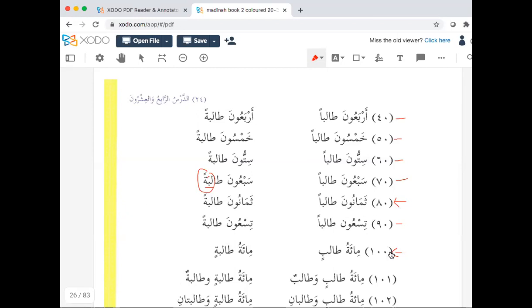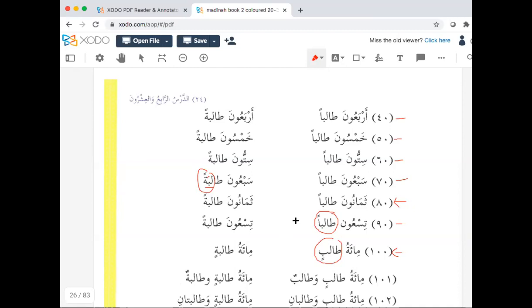100 talib, 100 talibah. Yes, now it's all changed. Okay, because you can see, well, what can you see? Ilyas, what can you see? What's the difference between tis'una and mi'ah? After mi'a, the word is majroor. Ahsant, barak Allahu feek. Why do you think it's majroor? Is it a different rule? It is different. It is a different rule. Can anyone tell us what that rule is?